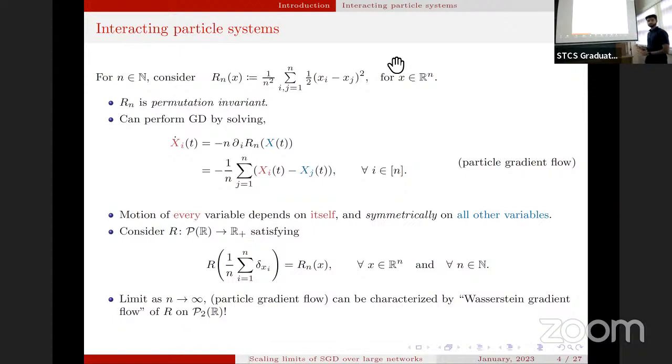So in this case, that capital R is something like: you take two independent samples from the distribution and look at the expectation of x minus y squared. Yes, just take the expectation of x minus y squared, where x and y are independent. Just take n to be infinity over here, which is the variance function.